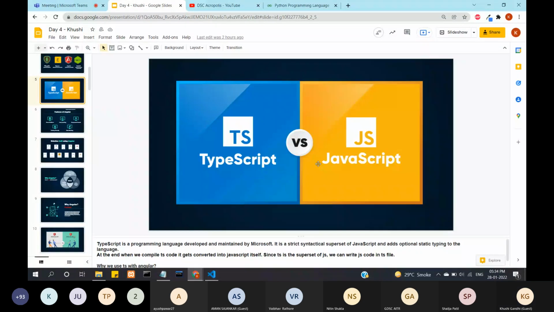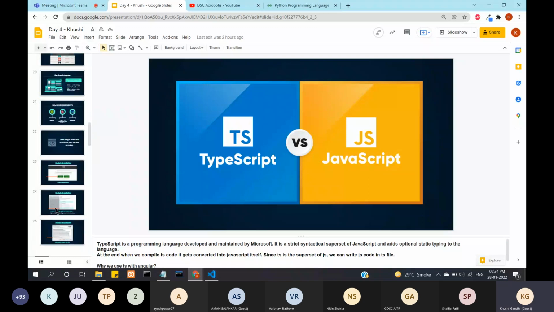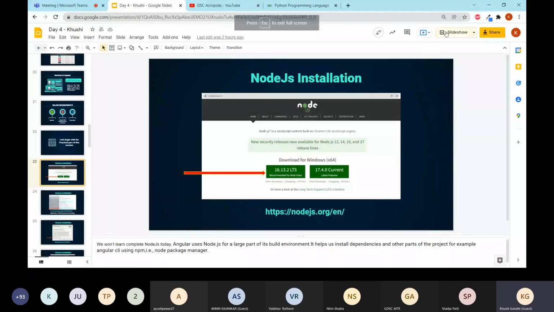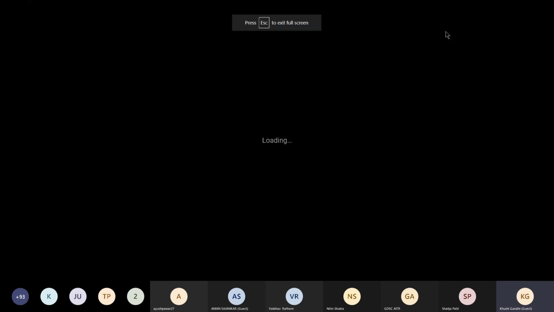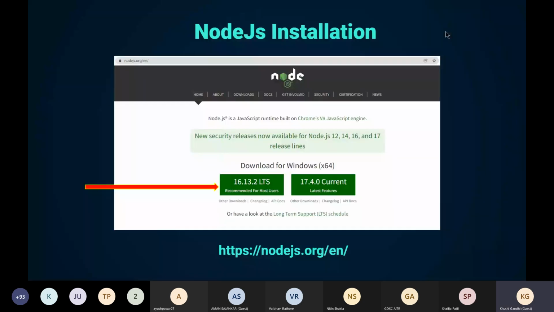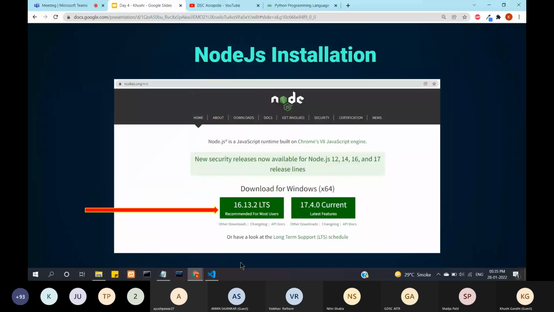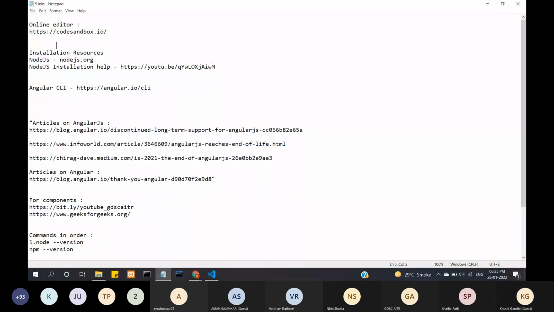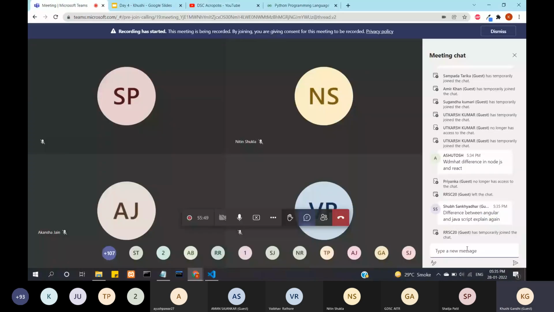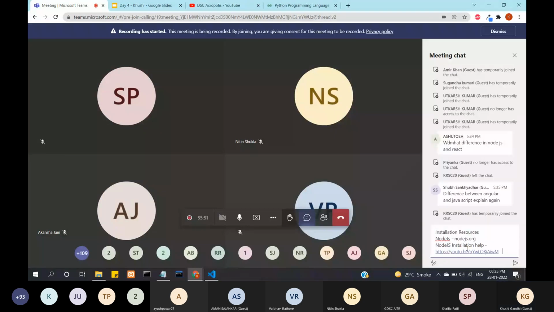I hope that you all are aware of Node.js as you have performed the practical yesterday as well. So first of all, we'll start with the Node.js installation. This is the website. I will just paste it in the comment section. In case you still are not able to, I will explain the procedure again, till you have a clear knowledge about it.